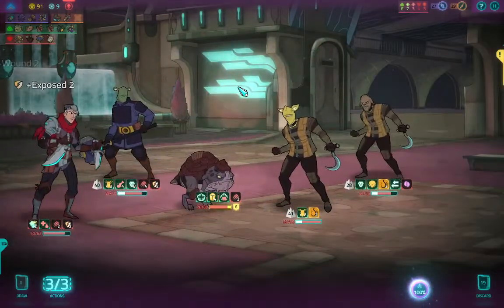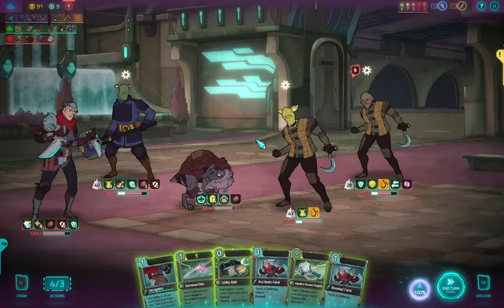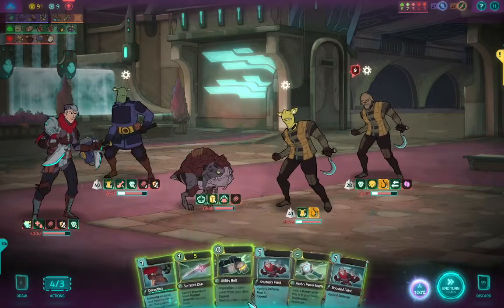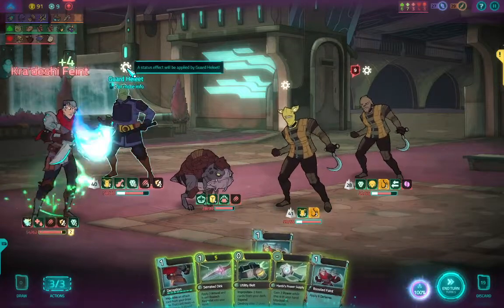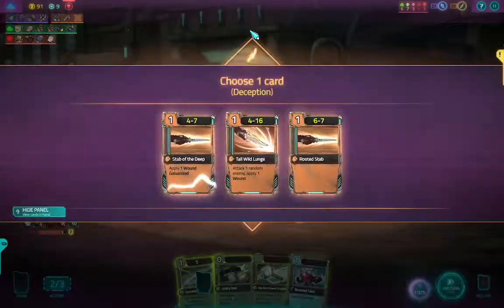He's dead. Don't we win now? Wait, we don't win? I thought we just won, idiot. Oh well. You can use Kardashi Feint. That heals us a bit. And final deception use. It's pretty good.